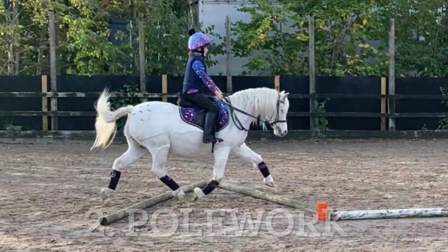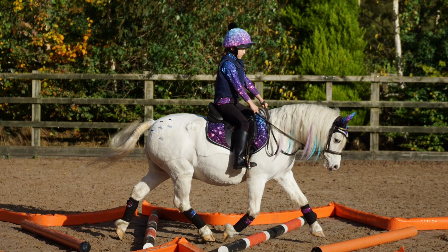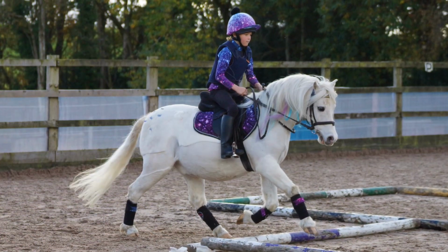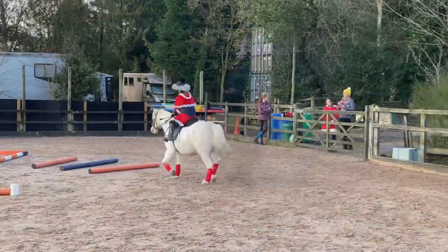Next up, we tried some pole work. This was really good for getting Isla a bit more confident riding towards a pole, but also improving her balance as he sometimes stumbled or misstepped or jumped a couple of poles.